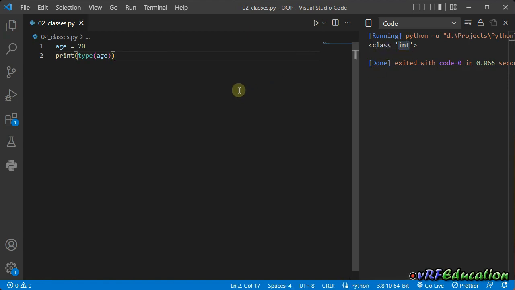Unlike some other languages such as C++, where some types such as int, double, float are primitive types, in Python these types are also classes. And when we just create an integer, double, float, or boolean variable, we just instantiate from that class. This is implicit, and for the custom classes that we create, we should explicitly instantiate from those classes, and we will be familiar with this concept very soon. So take it into your mind that in Python almost everything is based on classes.